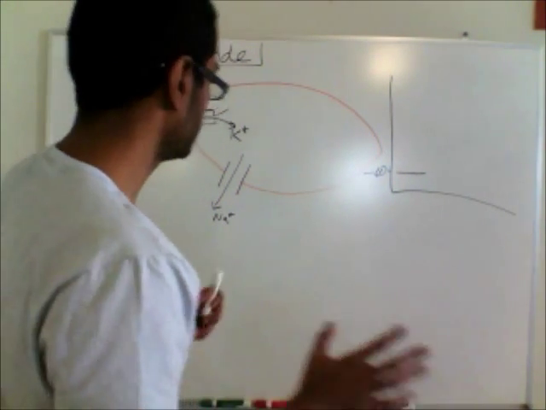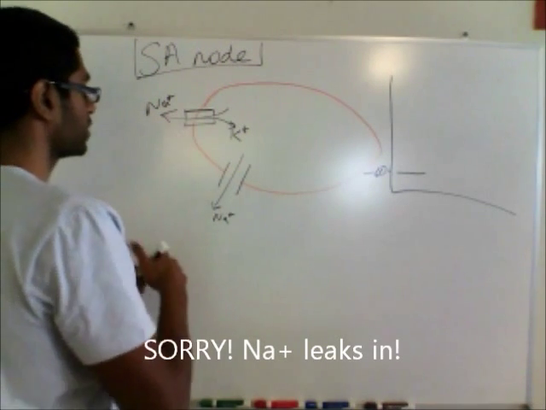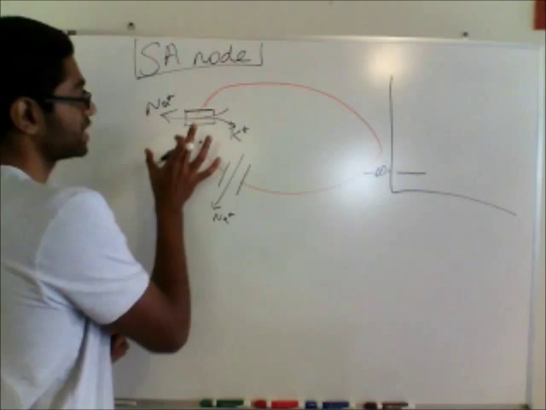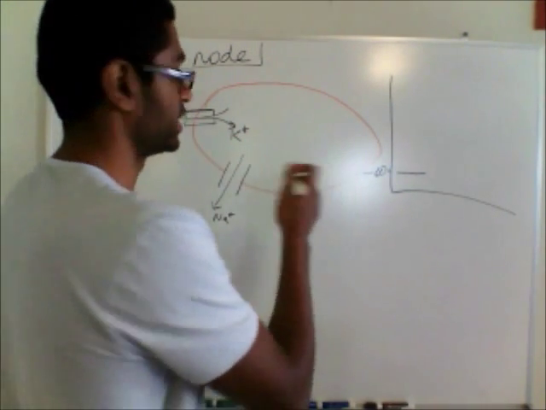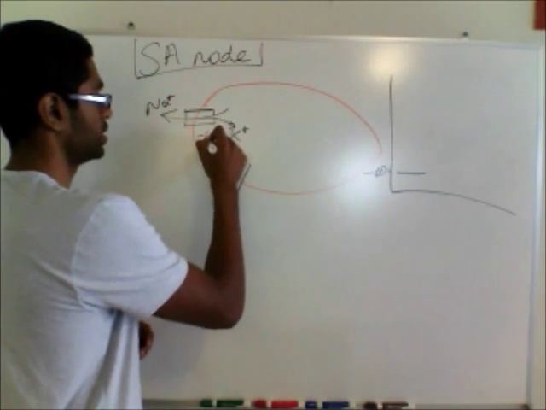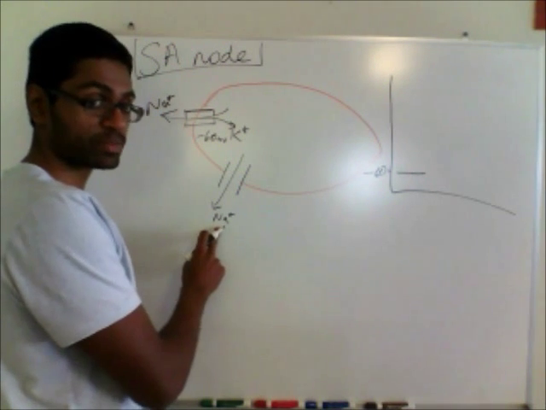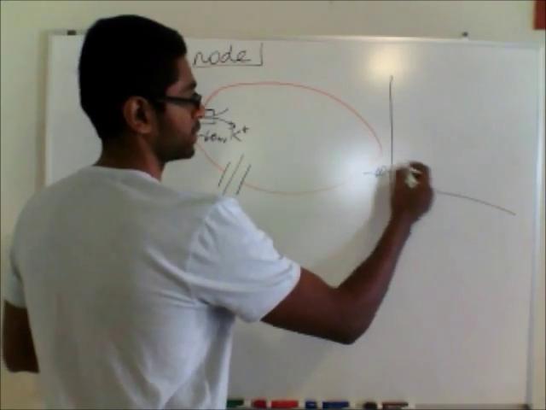Okay? That's kind of confusing, so I'll make it real simple. It's very easy. So now, when this sodium potassium pump is working, it's going to maintain it at around, let's say, -60. Okay? The -60 millivolts. All right? So now, it also has these sodium leaky channels. Now, what would happen if the sodium continues to leak out? What do you think would happen here?